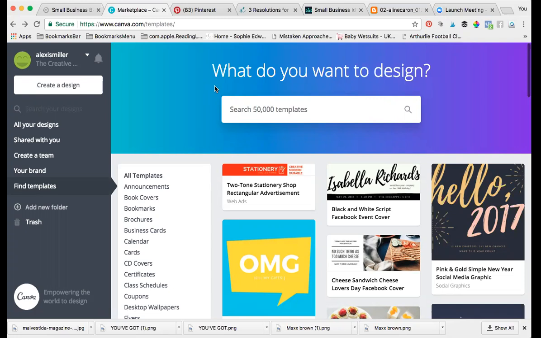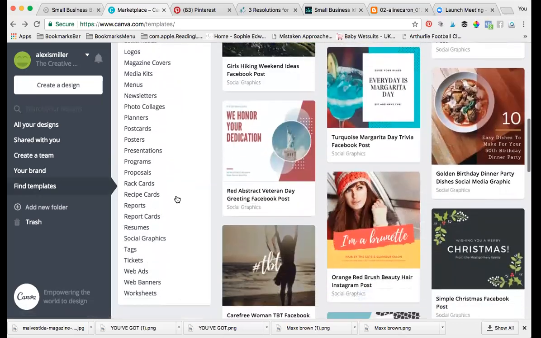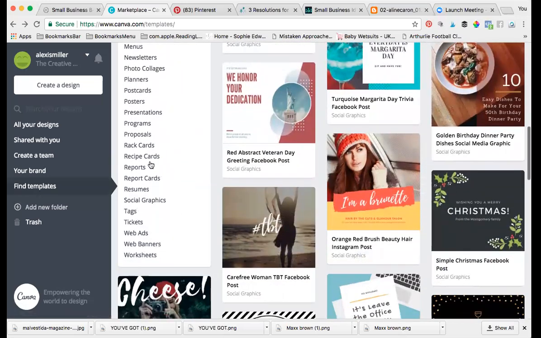So Canva, if you haven't seen it or used it so far, is basically a graphic design platform, but it's made for the non-graphic design people. It's really simple to use. It's a drag and drop interface. There's lots and lots of templates for just about everything. Just about anything you would be looking to make, there is a template for that.